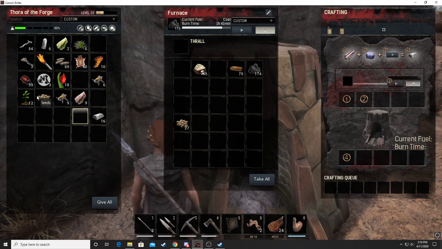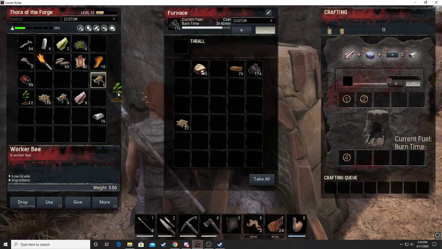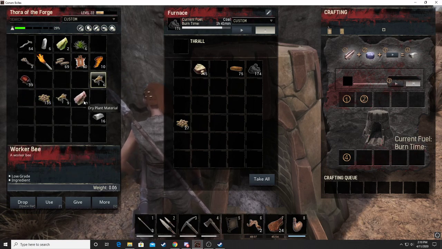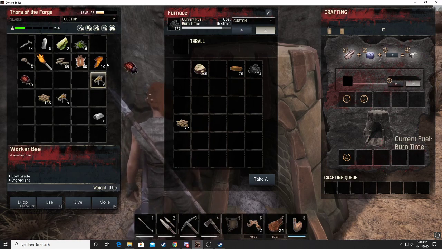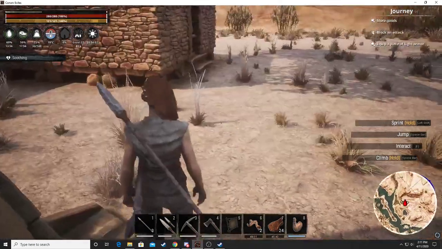What I need to do is drop all this extra junk. Seeds I'm going to keep. Prickly pears, you're out. Saplings, you're out. You're out. I'm not going to do this for right now. You're out. There we go. That saves us some weight.